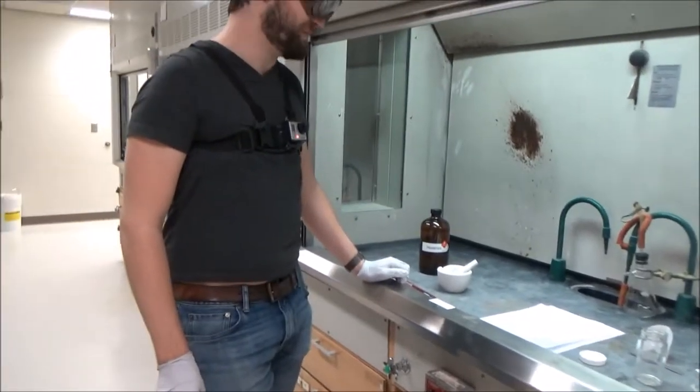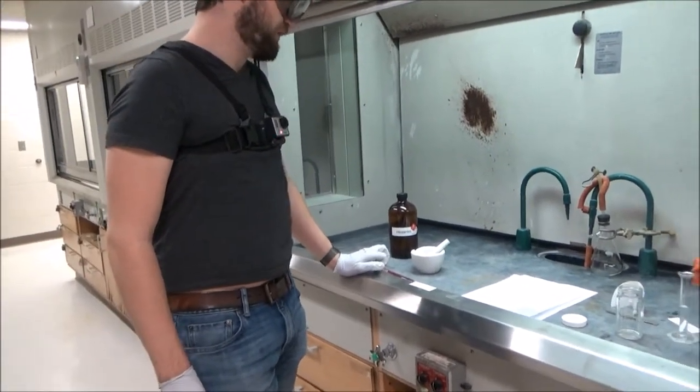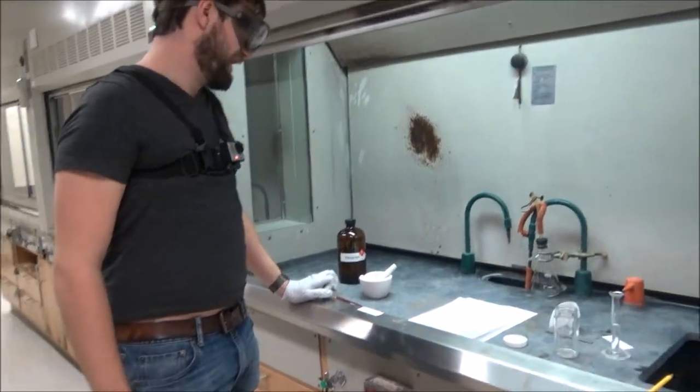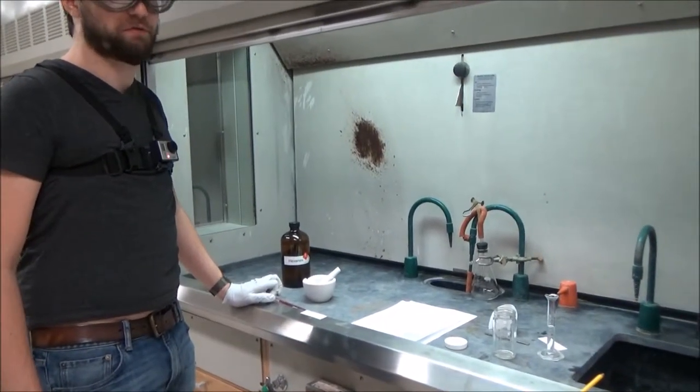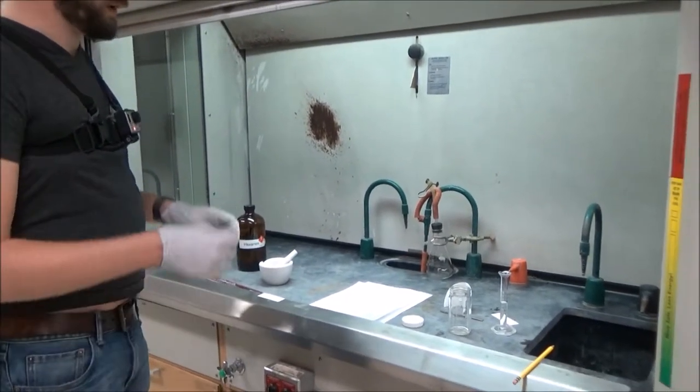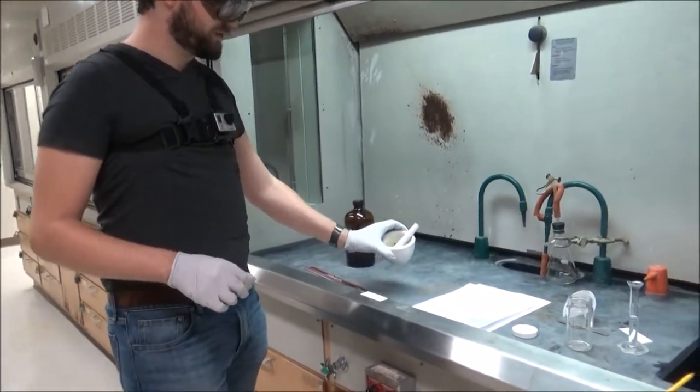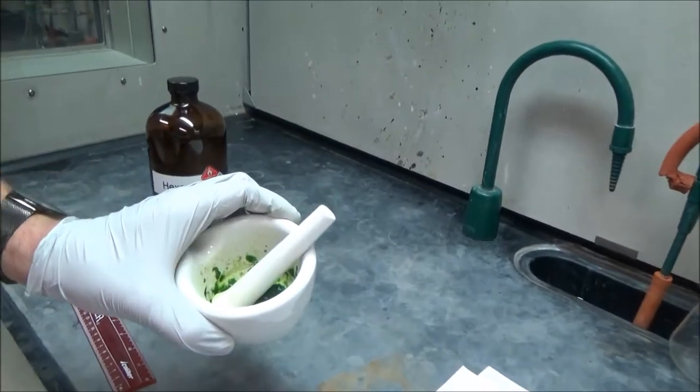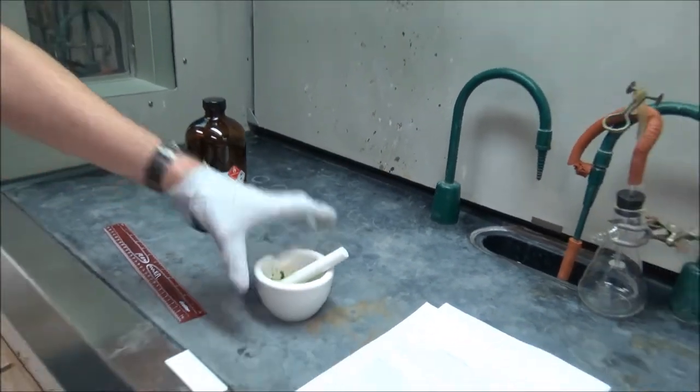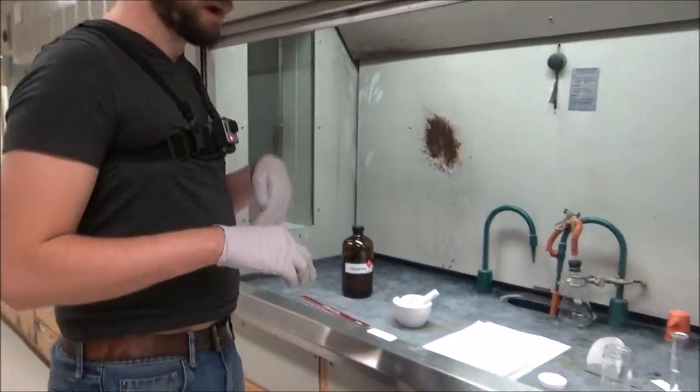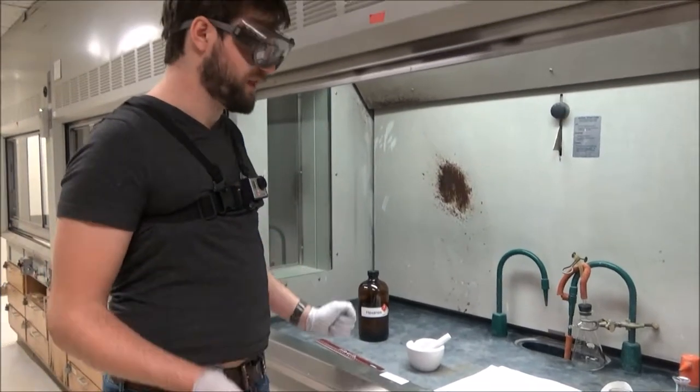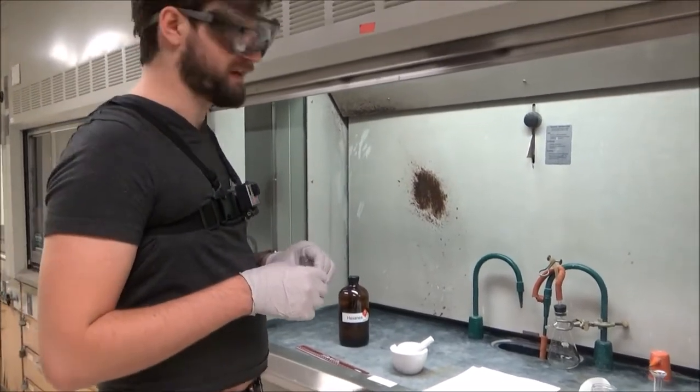This video will focus on thin layer chromatography and how to carry it out effectively in a C343 organic laboratory. I've already prepared a solution in 70-30 hexane acetone of spinach pigment, and I will be running that on a TLC plate in order to separate the pigments inside of it.